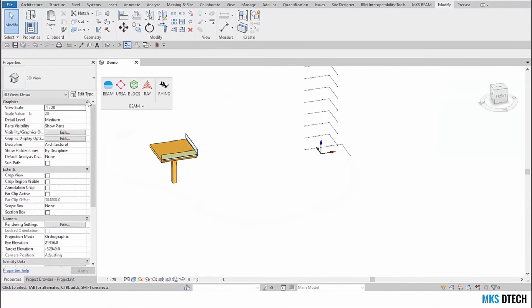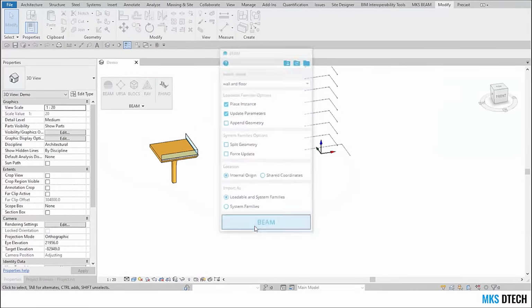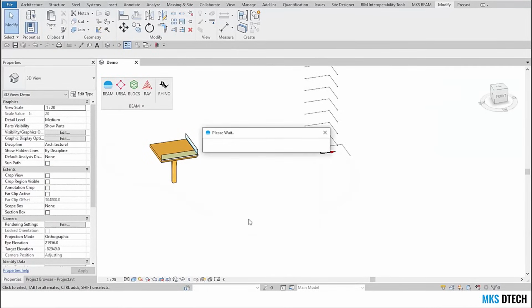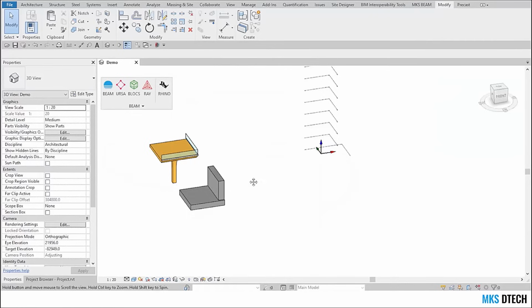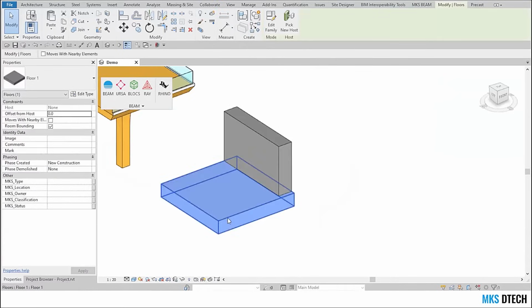I go to Revit, I can import these guys. Okay, wall and floor is pre-selected, so I'm sure what I'm doing. And we create my families. Okay, and these are actually loadable floor families, something that you cannot really do with Revit, but we managed to find a way. Don't tell anyone, but we managed to find a way.